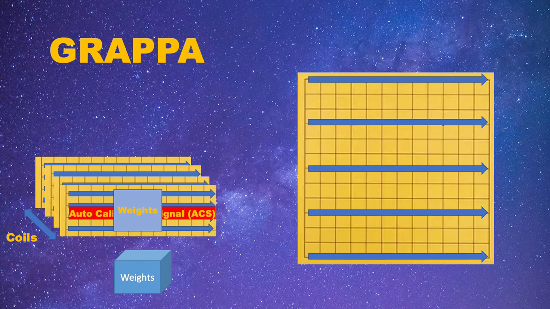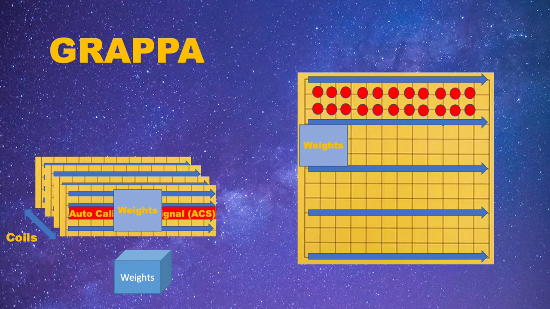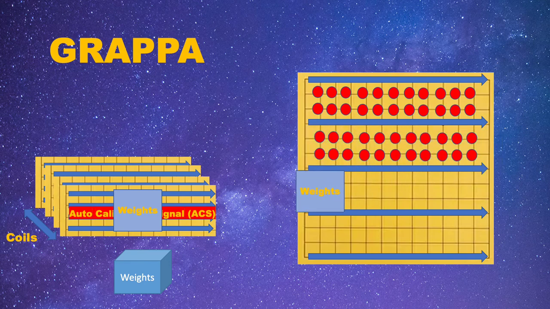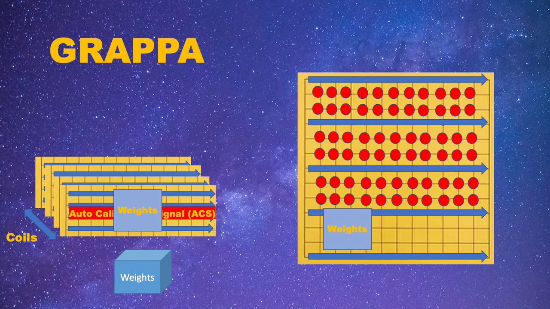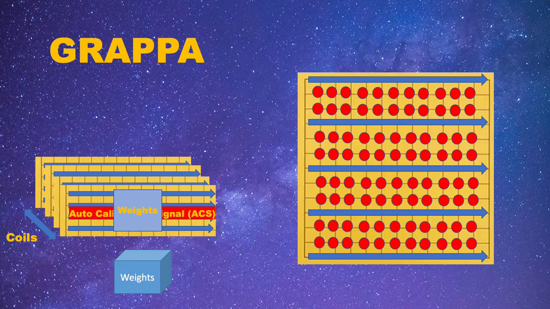Now, we have acquired the weight, we can just slide this weight across the k-space and get the missing points in the partial k-space. This step is just like an assembly line. After we fill the full k-space, the rest steps are just like regular image reconstruction, where we take the inverse Fourier transform to get the original image.